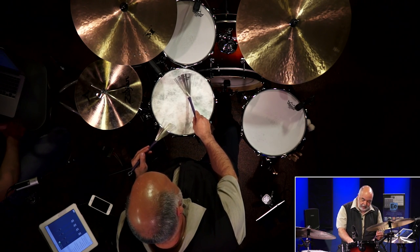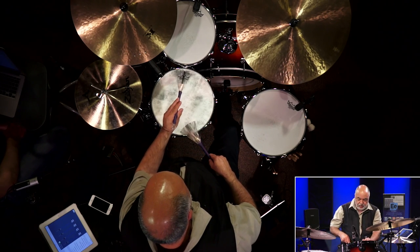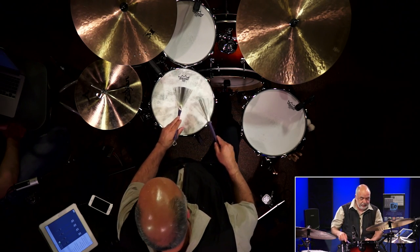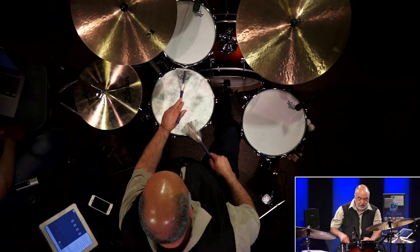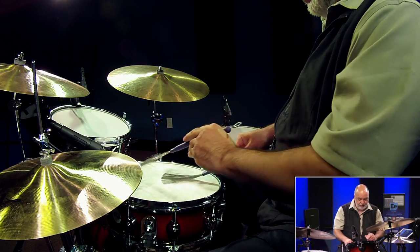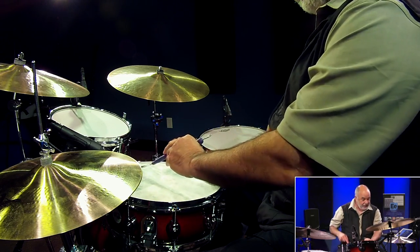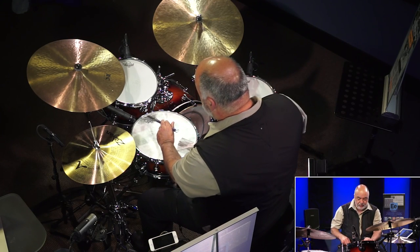Now, what I'm going to try to do here, 1, 2, 1, 2, is to connect the strokes. So we have this legato connection between the right hand and the left hand. There's no beat that you can easily discern or hear. I'm just creating a smooth sound.